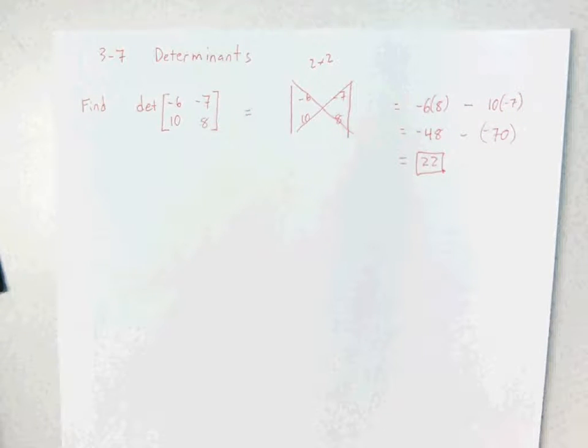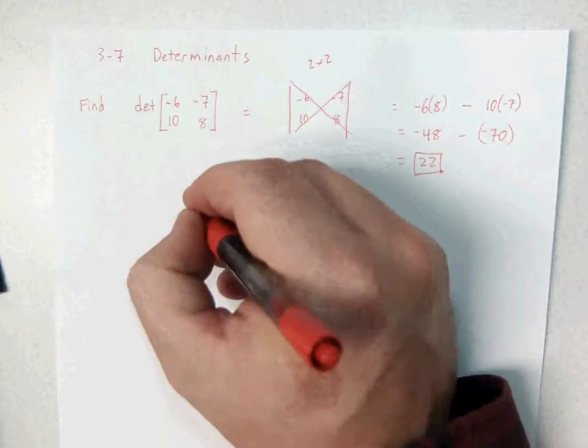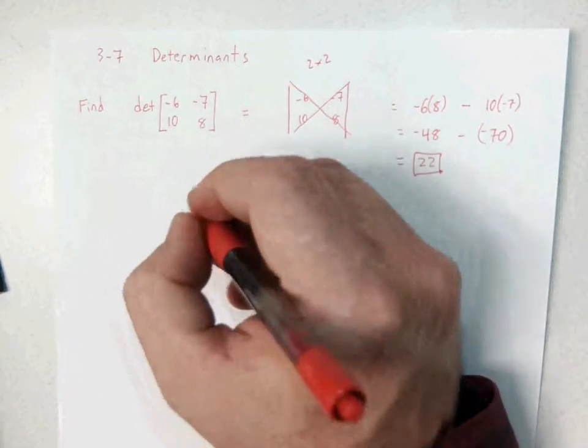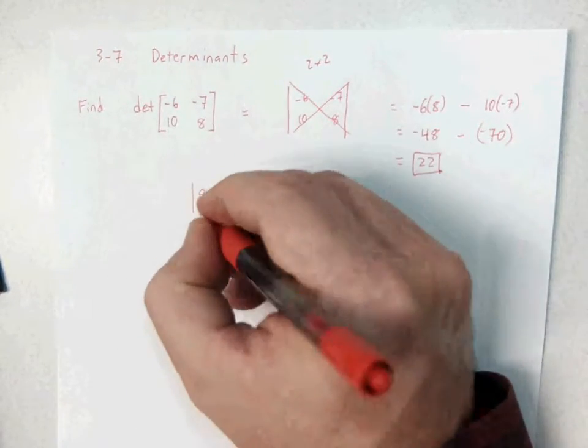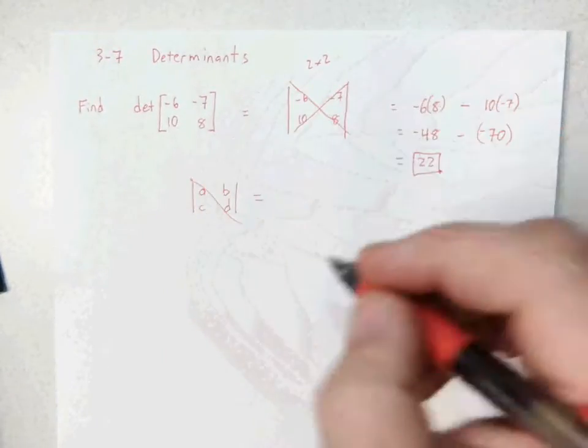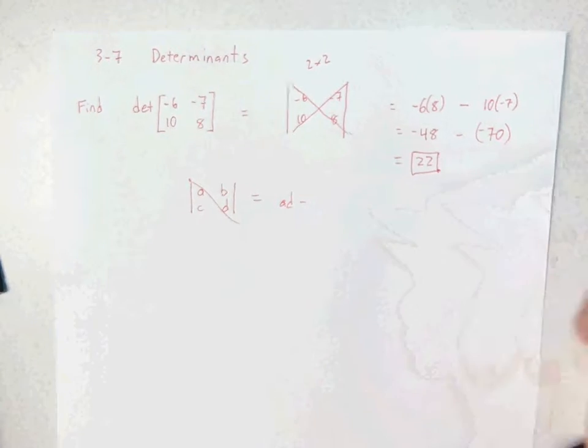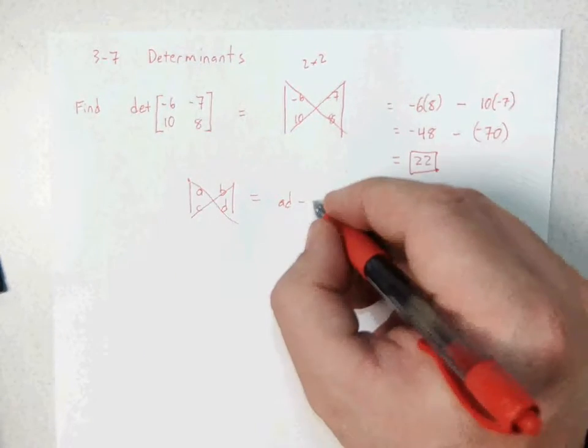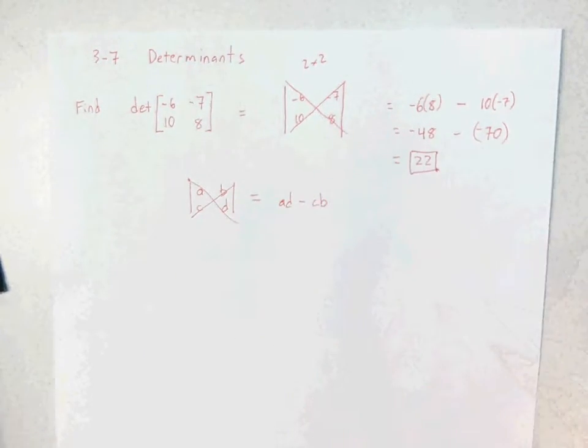Like I said, we're not going to actually show any of the uses today. I just want to show you how to do it, so if it comes up, you've at least seen it before. But that's the extent of what we're doing with determinants. If I wanted to give you just a formula, sometimes formulas are nice, especially for your notes. What did we do? Well, the first diagonal was A times D. That comes first. And then from it, we subtract C times B. That's your formula, if it's a 2x2.